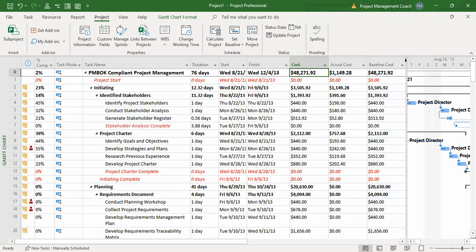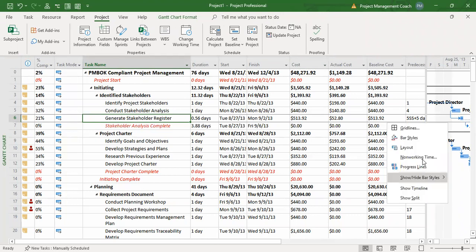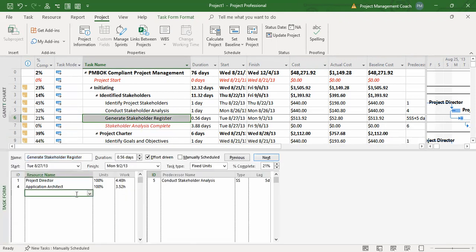Everything matches nicely. Now, what happens if you decide suddenly that what you had in the beginning is not going to fly? So let me go into split screen and let's assign, just at random, some additional resources. And let's go crazy on the units.